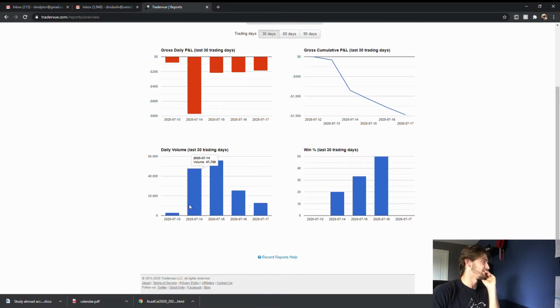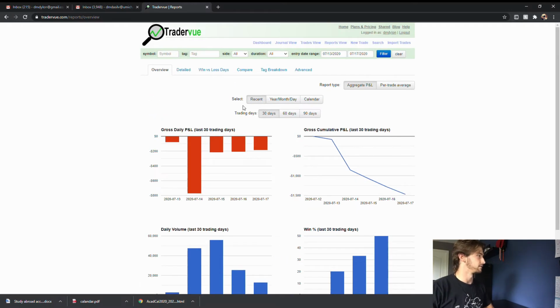But with my daily volume, you can tell later in the week that I started to catch myself on how many trades I make, because I made a lot more trades on Tuesday and Wednesday, but ended up losing roughly the same amount as trading less. That's a good sign. Even though I'm not profiting, if you're losing the same amount trading less, it's better, because you pay more and more in commissions with every trade that you make.